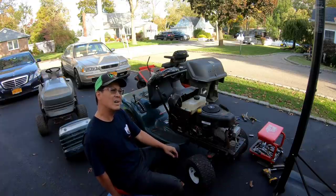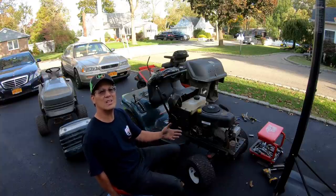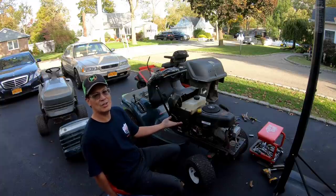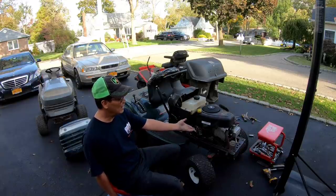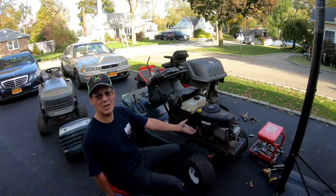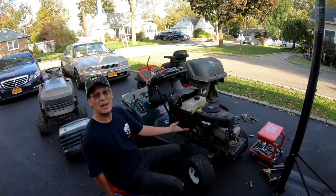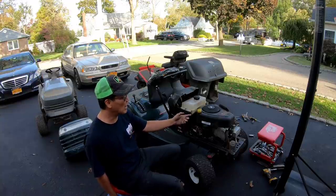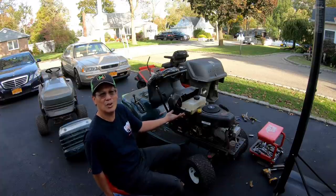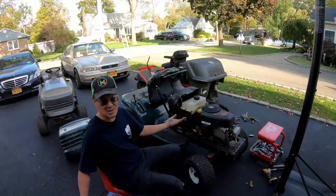So I'm gonna go back and watch the video of me putting this engine together too, just to see exactly what I did, you know what I mean? And I can't imagine that I put the key in wrong or something like that, for it to be out of time. And I'm sure that I did a valve lash on the clearance too for the valves. So, I mean, I think I just threw a carburetor on there, but it should have at least turned over when I sprayed stuff in there, whether the carburetor works well or not, you know? But I'm not gonna be able to get this thing going in one day, obviously, you know what I'm saying?